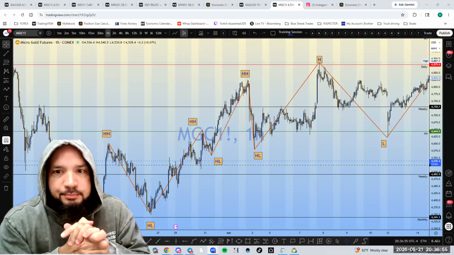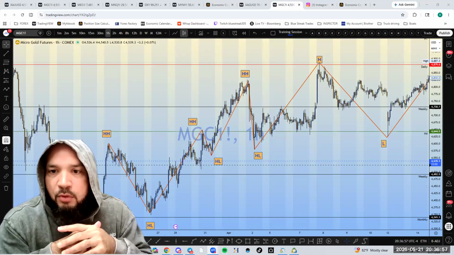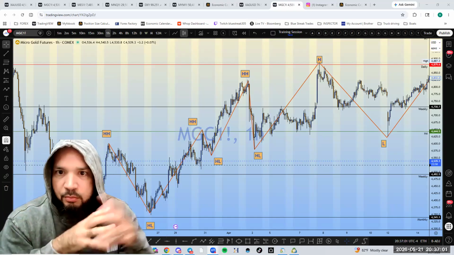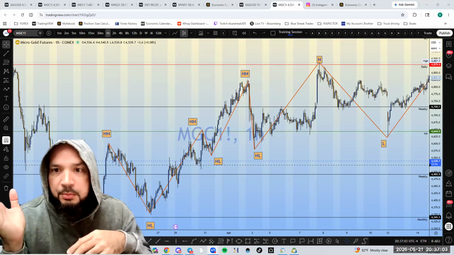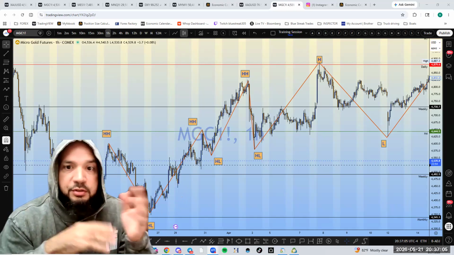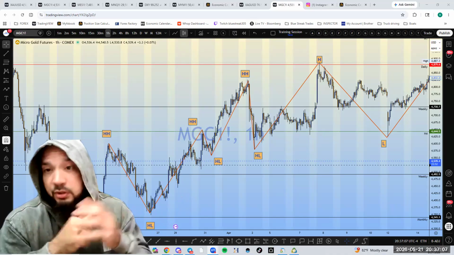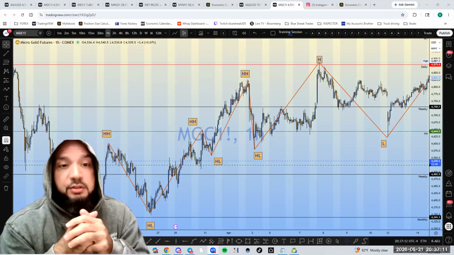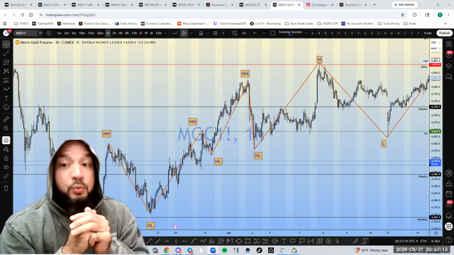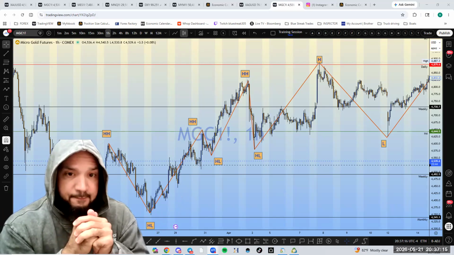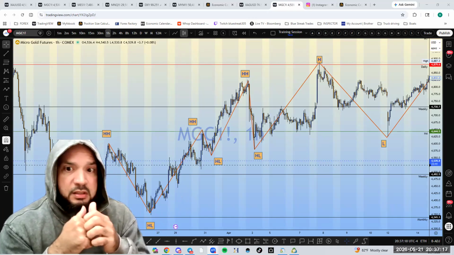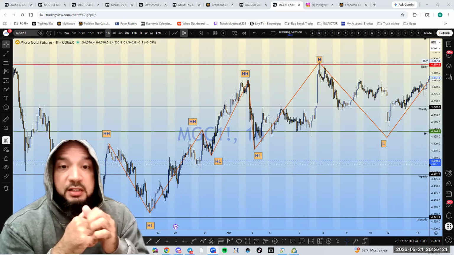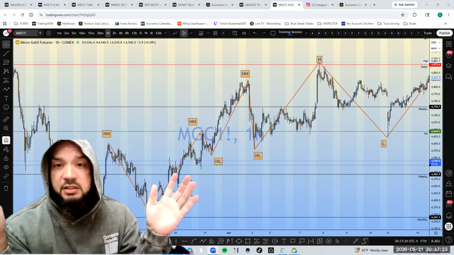All right, guys, welcome. We are now going to be doing market structure and Fibonacci together in one lesson. Market structure comes before the Fibonacci because without market structure, the Fibonacci does not work. And if you don't know how to read market structure, you definitely won't know where to place the Fibonacci. This is a fundamental basis of the strategy, which is pure price action.